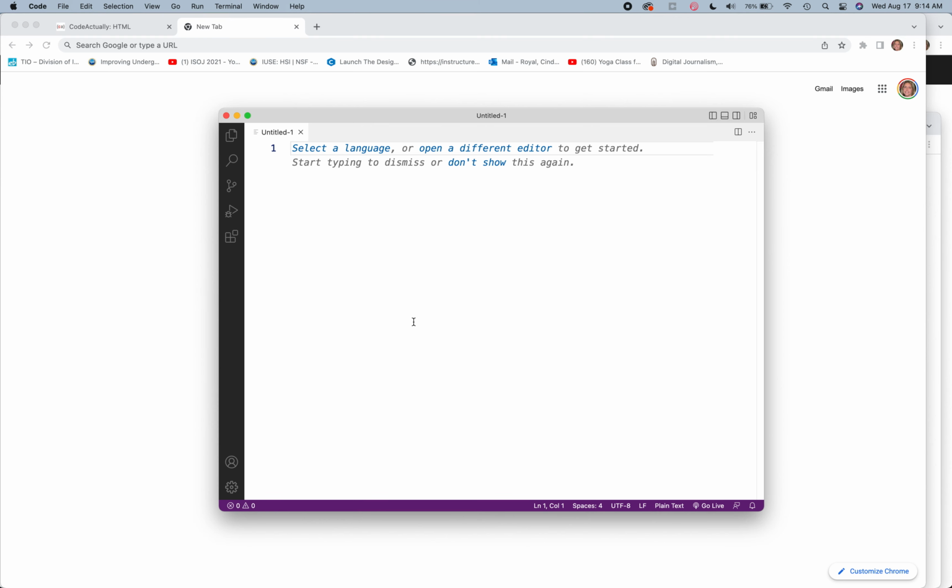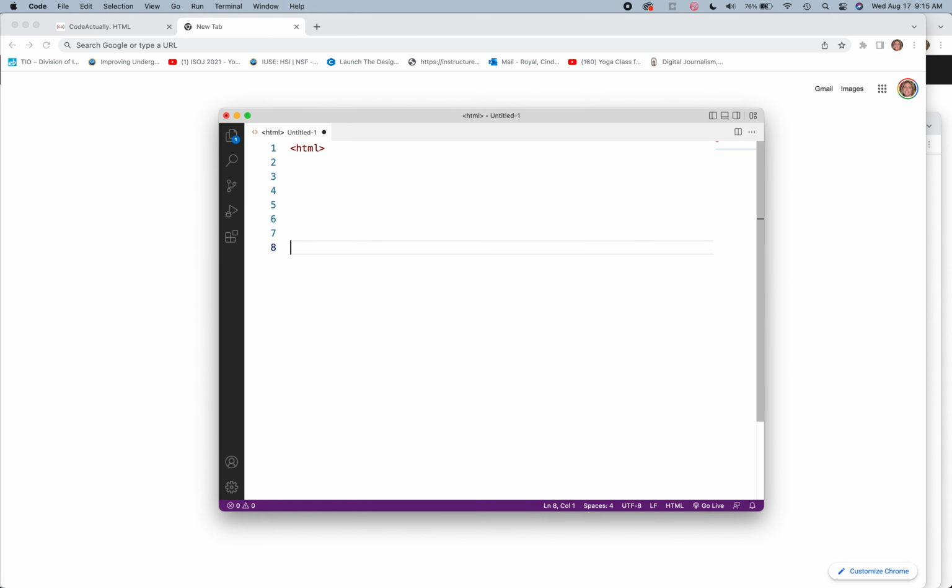So the first element, and I'm going to use the words tag and element interchangeably. The first element that we're going to use is the HTML element. It tells the browser some HTML is coming, and all elements are surrounded by angle brackets. So I'm going to put HTML in here, opening and closing angle bracket, and I'm going to go down a little bit, and I'm going to close that with the slash.